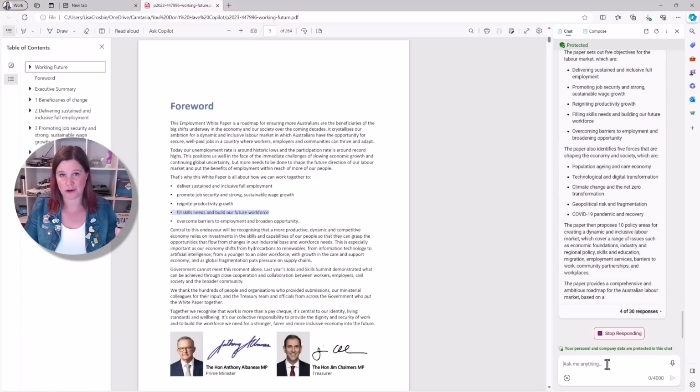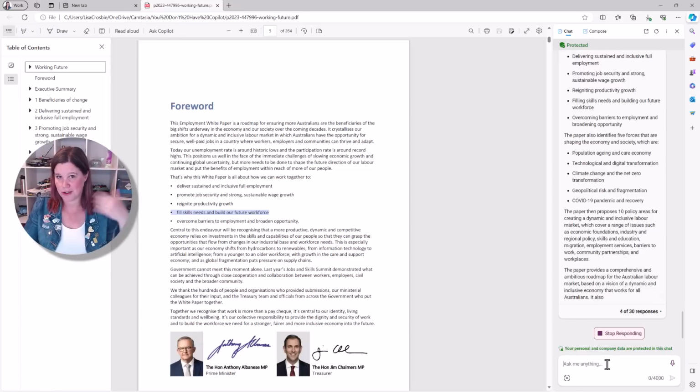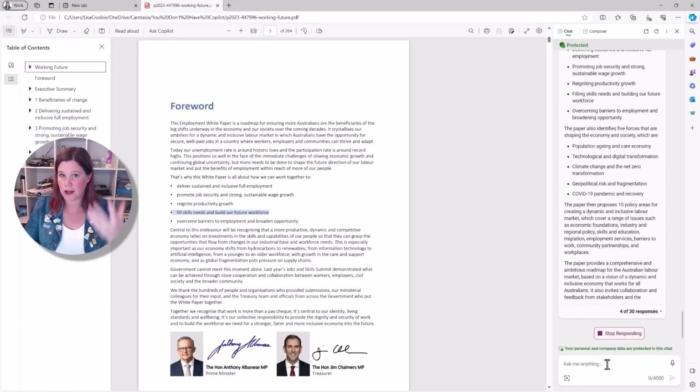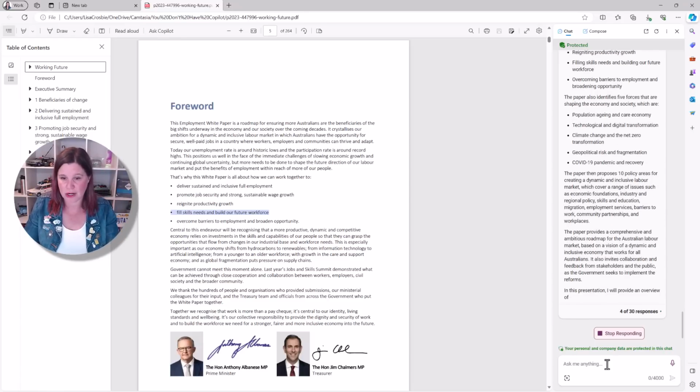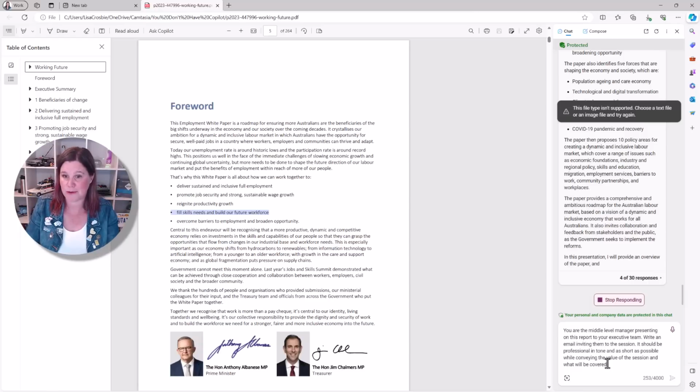So now I've got all my content. Remember, you can just copy or you can download it. I can put all this into a PowerPoint document. I've got my talk track, so we can write the talk track for each slide. How much time have I saved in my day so far here? We're going to just hit stop responding on that and get on to the next one here.